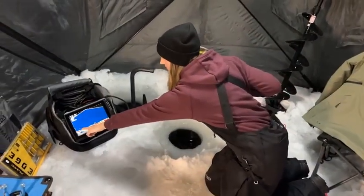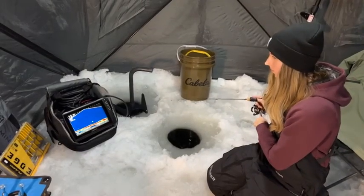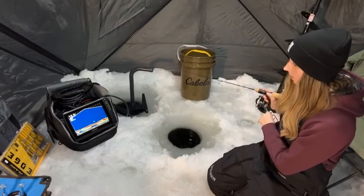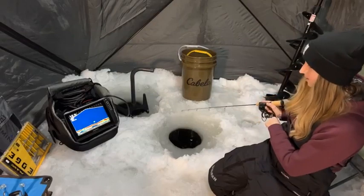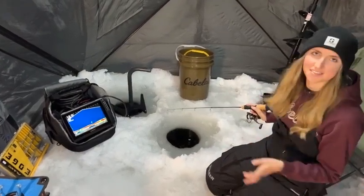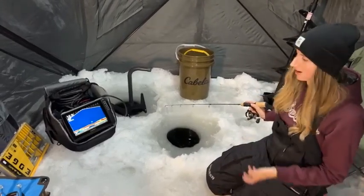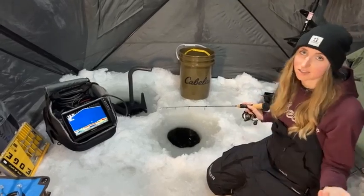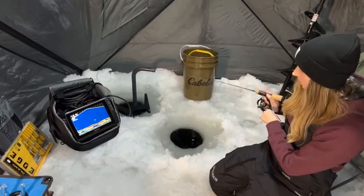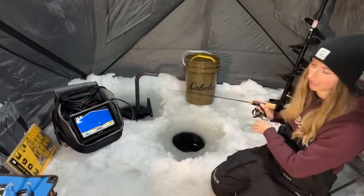I think that's something small there that might just be a really small minnow or a panfish perhaps — see it causing some disturbance. I would really love to catch a fish in front of all of you tonight, but that's okay if that doesn't happen because for me it's not always about catching fish. I have some of the best days or nights on the water when I don't even catch a fish. It's all about just getting out here and experiencing it, and heading back out and doing it all again tomorrow.